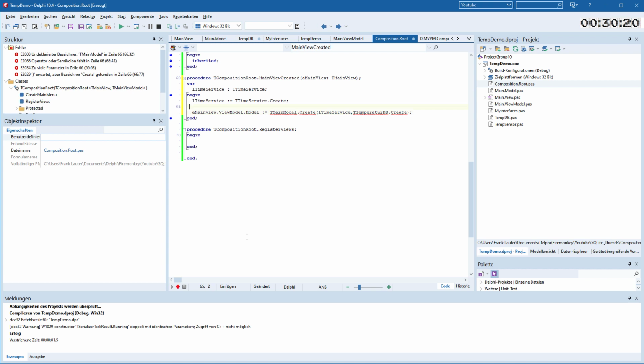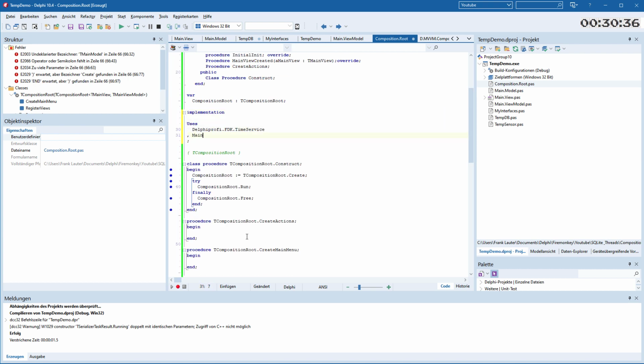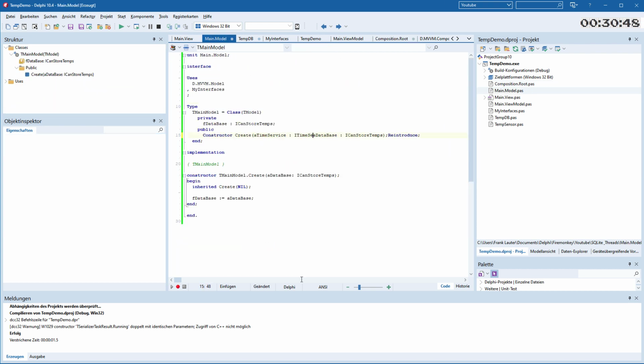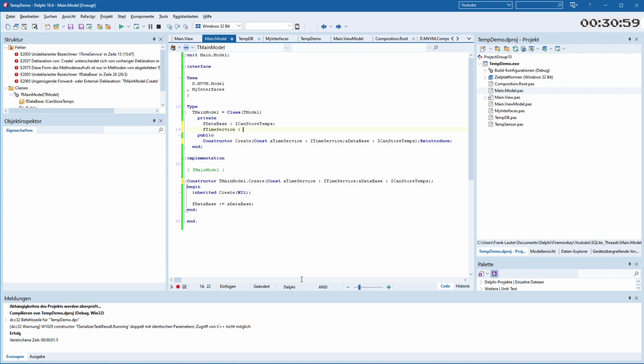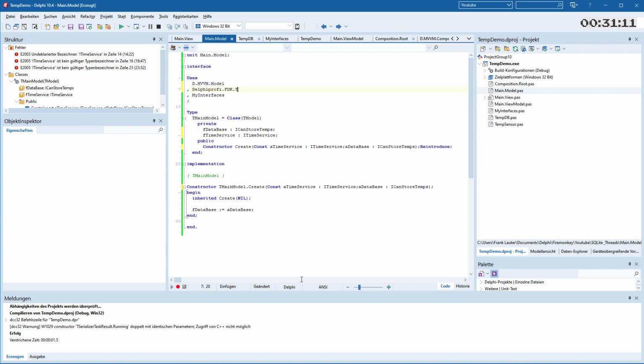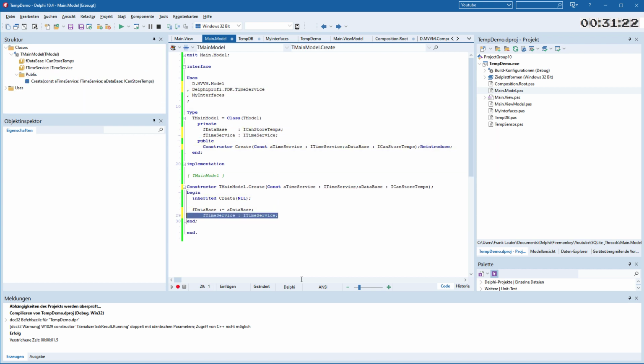So then we can pass the instance from the time service to both classes. We don't want to do this asynchronously but synchronously. And then it should work.